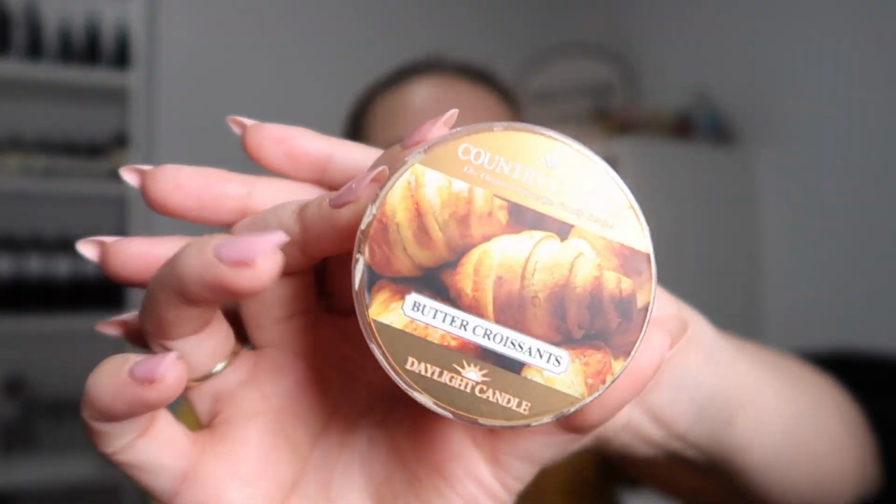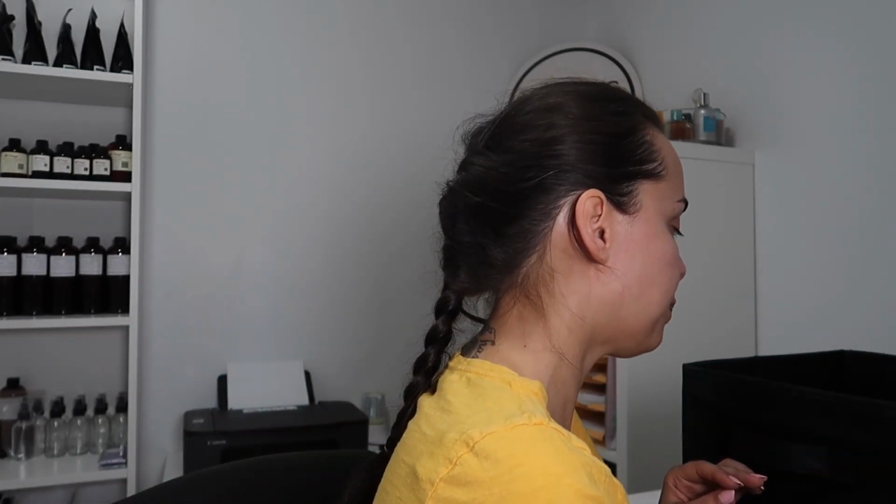So, butter croissants. I didn't like the smell of this on cold, but on warm, I actually liked it. It wasn't bad. And I could smell this one. So the fact that I had a large candle, a large ass candle, and I couldn't smell it, but I could smell it in this daylight candle, I was impressed with this one. I definitely liked it, but I don't think I would buy this specific scent in a candle. So I'm definitely glad I tried it out in a daylight. So I do think this is a really great option.